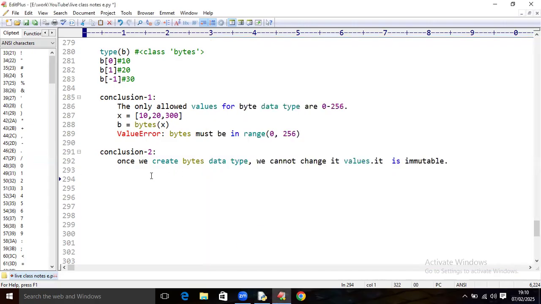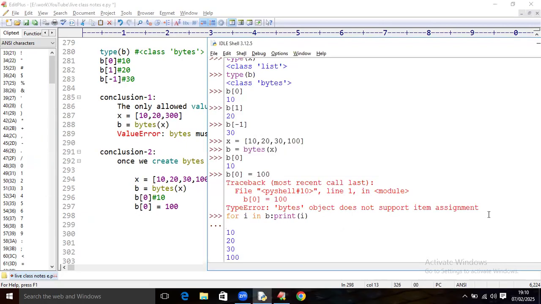Next, what is the error it has given? We must specify that error also for understanding. Type error: bytes object does not support item assignment.